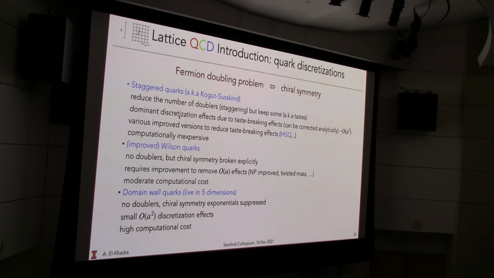The fermion doubling problem is connected to chiral symmetry in QCD, and there's a very famous no-go theorem that tells us that you can remove the doublers and have an ultra-local Dirac operator, but at the cost of losing chiral symmetry; you can keep the doublers and keep some remnant of chiral symmetry; or, as was discovered in the form of Ginsparg-Wilson fermions, you can remove the condition of ultra-locality and just have a local Dirac operator, so it is now larger in some sense, and have chiral symmetry that is broken still, but chiral symmetry violations are now exponentially suppressed.